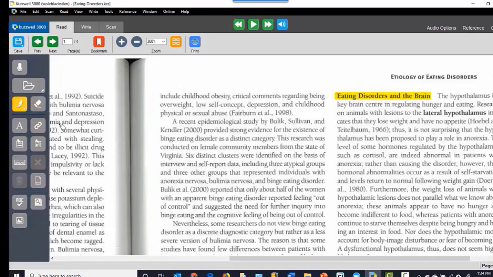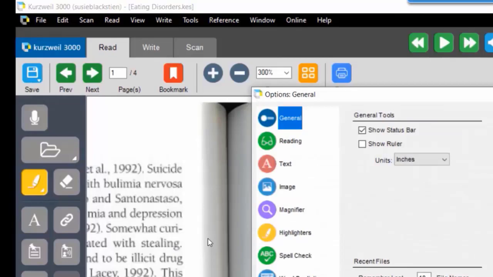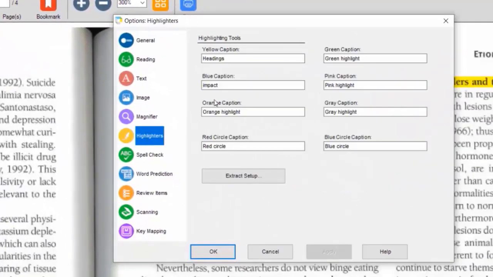Now, if you are going to use a consistent color scheme for different types of text that you're reading, you might want to name those so that you remember them. And you can do this by going into the Tools menu, to Options, to Highlighters.